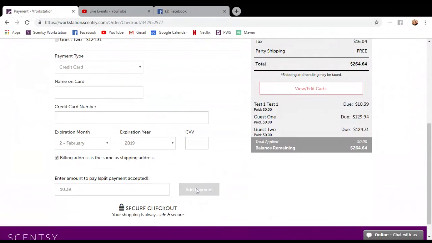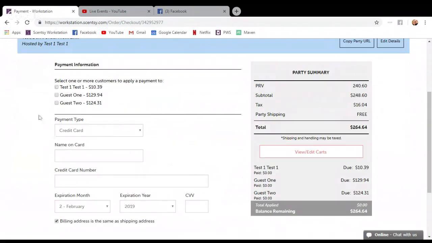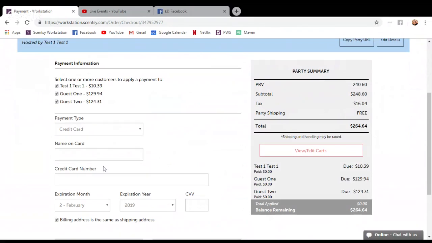For her amount, because once all that information is put in, this would light up. Okay. Then say everybody paid you with cash or checks or whatever, and so you're just using your card to pay. Then you would click on everybody, or say test one paid with a card, but everybody else gave you cash and check. You would click on everybody else to use your card. If that makes sense, or if it's confusing you, please let me know and I will help explain that a little more.